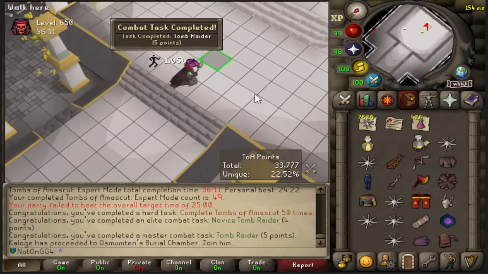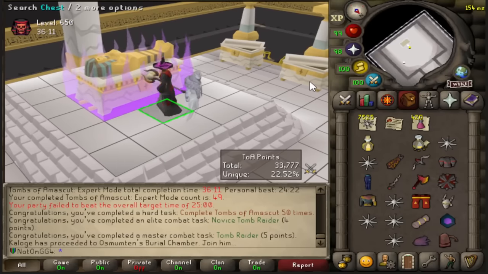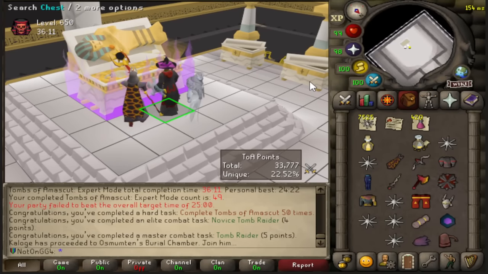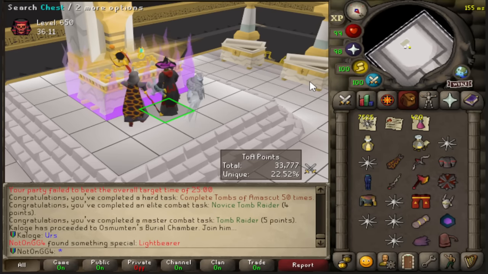22.52%. Come on, dude. Please, bro. Please. Please. I hate this game. Quick, punch something.